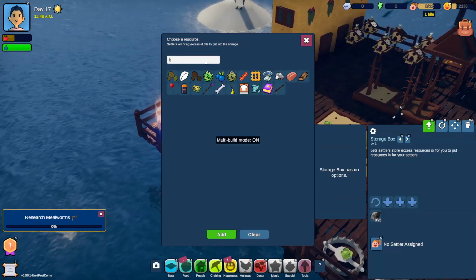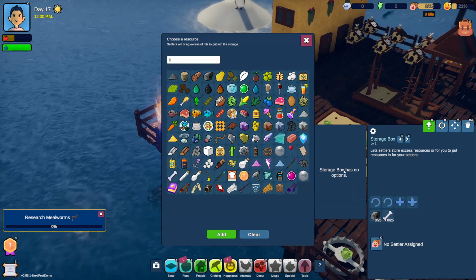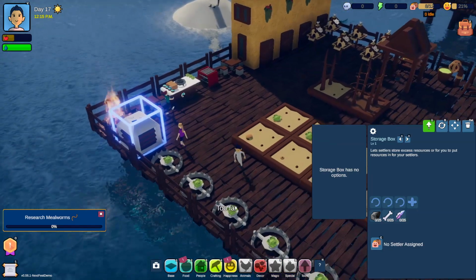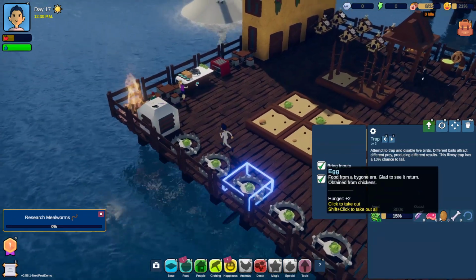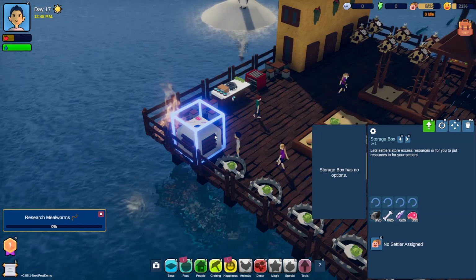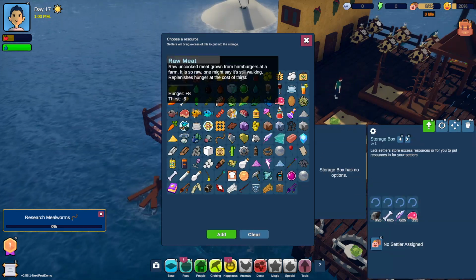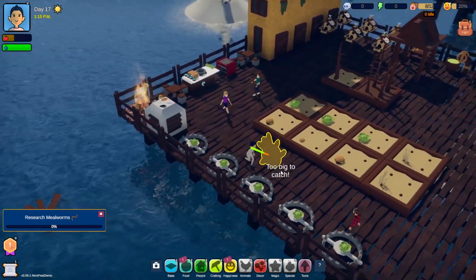Store bones and store feathers. And what else? What do you get from here? Meat and also eggs. Sure. No, wait, hang on. Eggs, right? Yeah, eggs. Good enough.